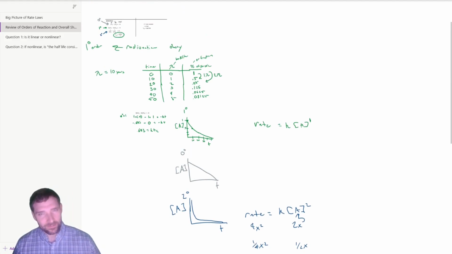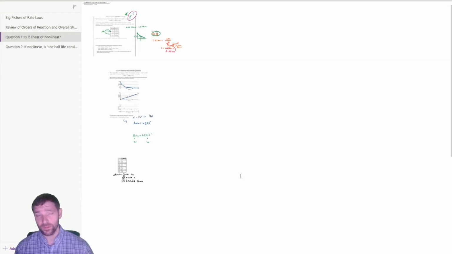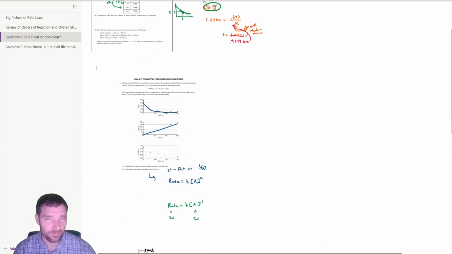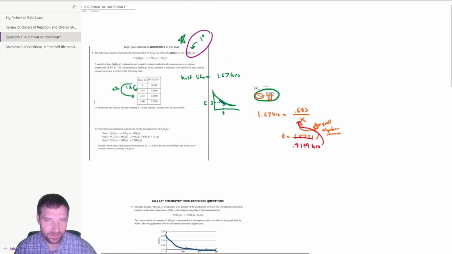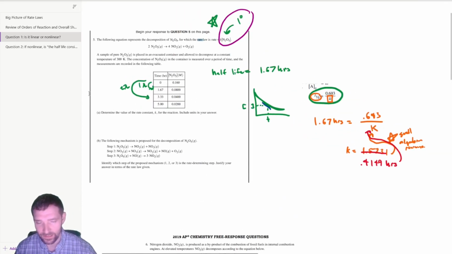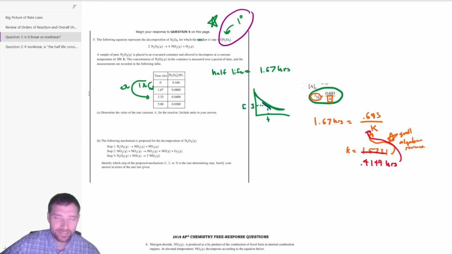We're not doing mechanisms today. I've got another video on that big picture. So we're going to look at three different problems. Two are from the AP chemistry exam, and the third one is one that a student gave me for getting ready for that exam. This is very likely to be the style of questions that you would see on a college test. They might actually be a bit easier.